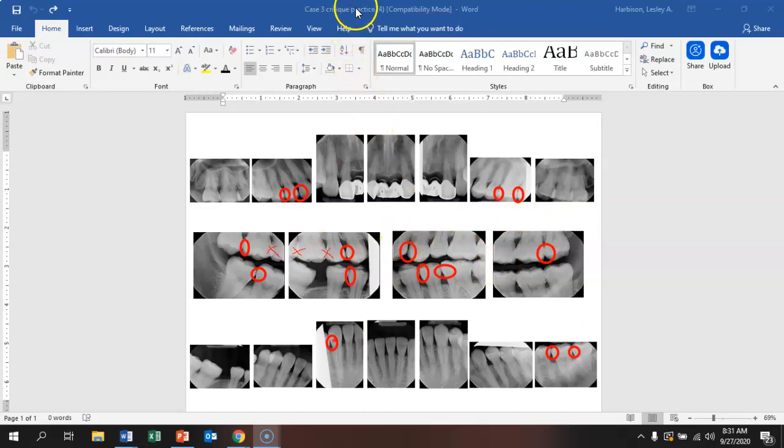Okay, so then if we choose what areas to X out, we can't see the distal of the first premolar, mesial second molar, and we said that we can see that there. So we're good there. We got the premolars, the distal of the canine here, the distal of the canine there.